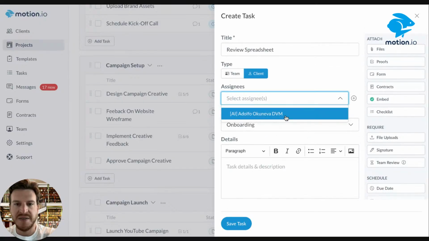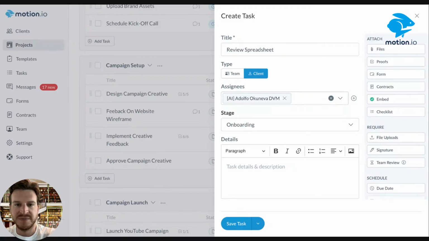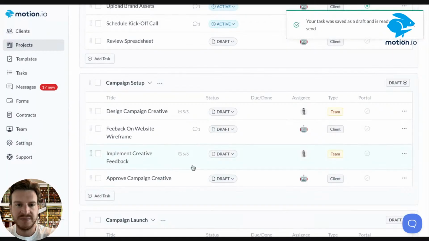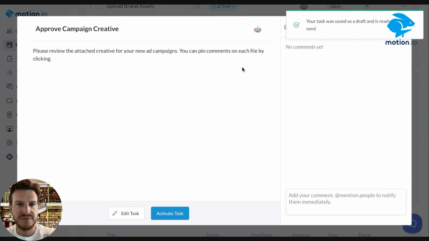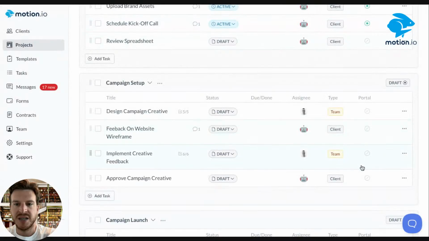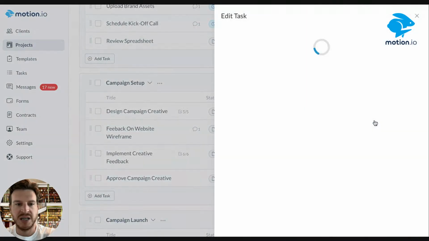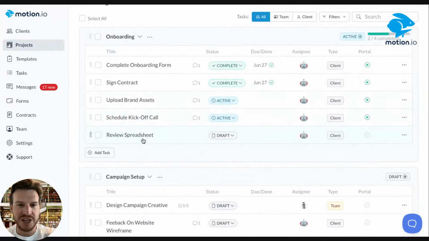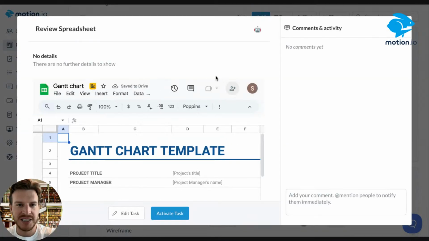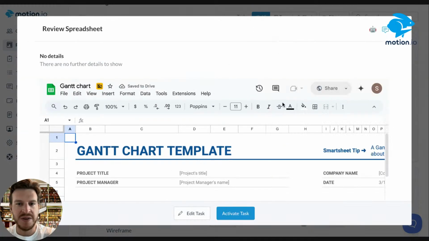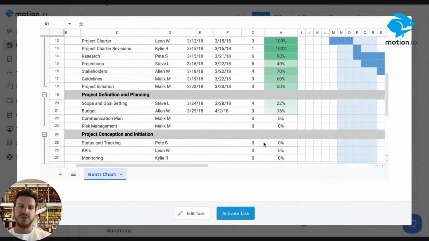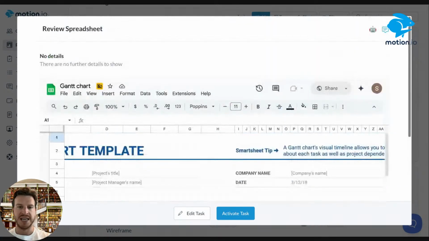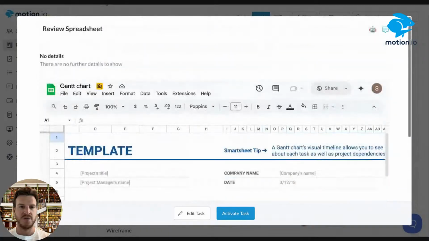And I'm going to assign my AI client here. And let me just really quickly here. Whoops, I was clicking on the wrong task. I was confused why the spreadsheet I embedded wasn't showing. And there it is. Sweet. So I embedded this spreadsheet for them to review. And I just wanted to make sure that this looked okay in the full task composer view first before I sent this task off.